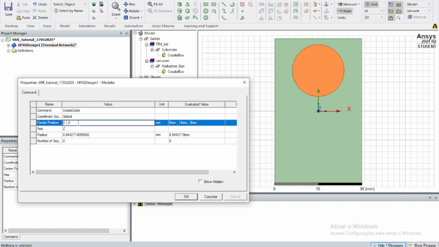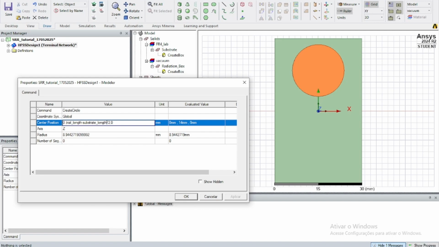And on the Y position, so this is the center position, you're going to have to trust me a little bit for now, but it's going to be trail length minus substrate length over 2 in order to be centralized. This way the end of the trail, where we're inputting and taking the output of our signal, is going to be aligned with the center of the circle or the ring.